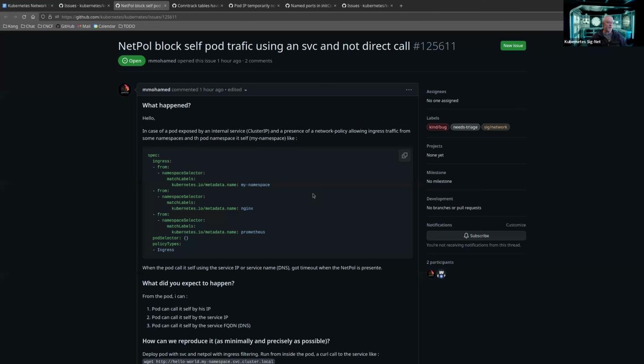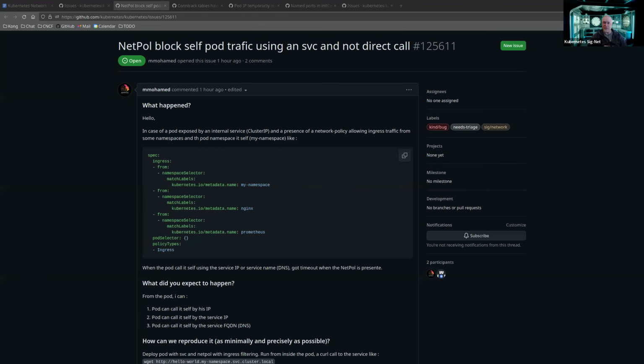I'm not sure if it should, or so if you connect directly to your pod IP, it will work regardless of whether you have a network policy or not, right? Yes. Well, actually, I think that depends entirely on the network policy implementation. Okay, it's true. And Cilium, it won't. Right. Can we at least say that if it would work with the direct pod-to-pod connection, then it should also just work with the pod to service to pod connection without you needing to make a policy?